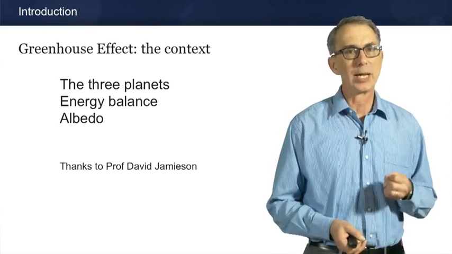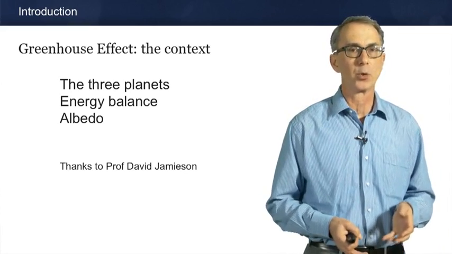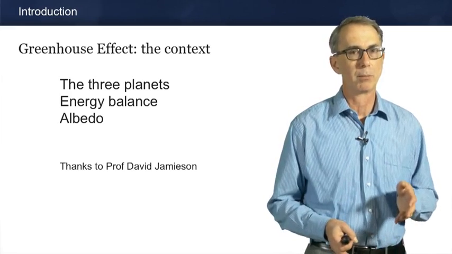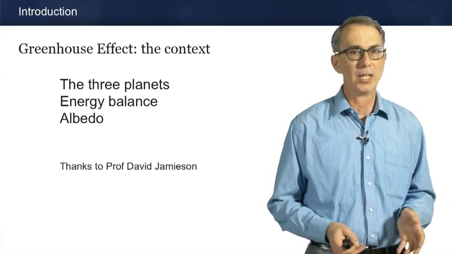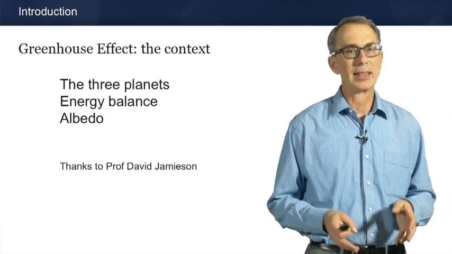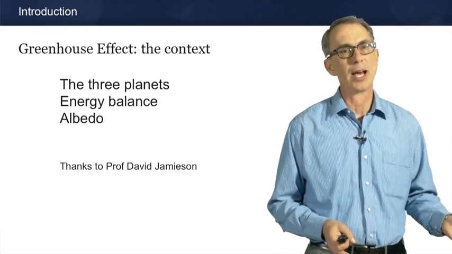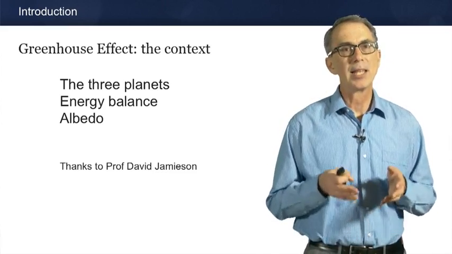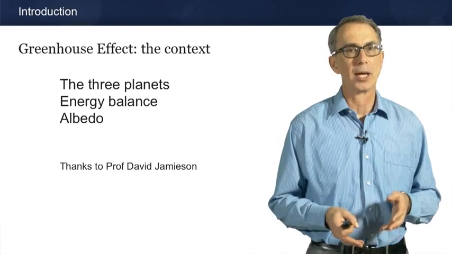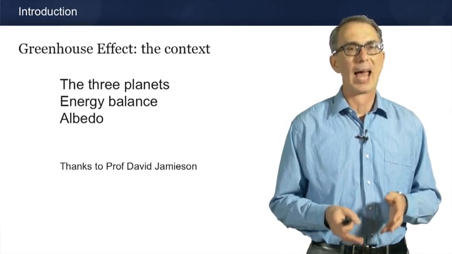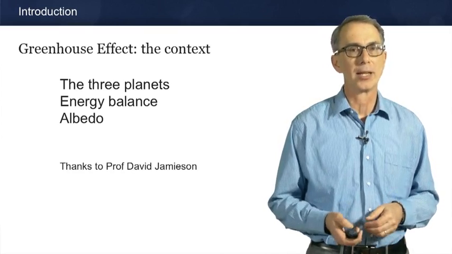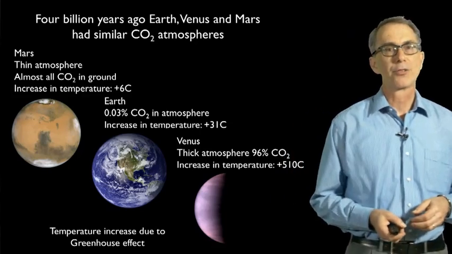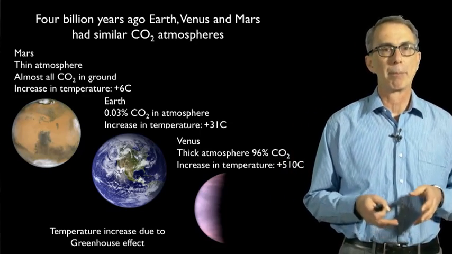And the first thing we're going to do is look at, if you like, the differences between the three Earth-like planets in the solar system, the differences between planet Earth and Mars and Venus, particularly then looking at the energy balance, the balance between the amount of energy received by the planet from the Sun and then the energy lost back out to space, and also this concept of albedo, or the amount of sunlight that's reflected. So let's now look at the three different Earth-like planets.